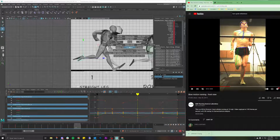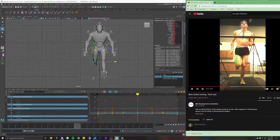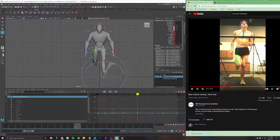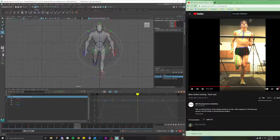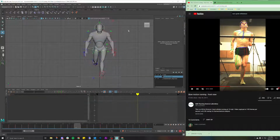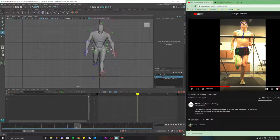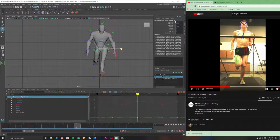Next thing I'm going to do is go to the front view again. And now instead of this, I'm doing it on the opposite side. So again, I'm selecting this, getting that foot out a little bit, kicking that in. And this is the leading foot. So remember, my body is anticipating that contact. So that hip is adjusted up to get ready for that landing. And then right when I hit that landing is when I'll go into a neutral tilt and then I'll start tilting my hips back and forth. So with that one leading, if this is up, then this must be up on the opposite side. And remember, we're leaning into the foot that is leading. So I'm going to move that over ever so slightly.